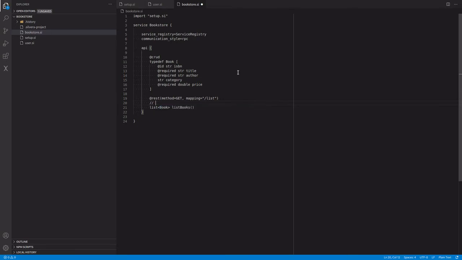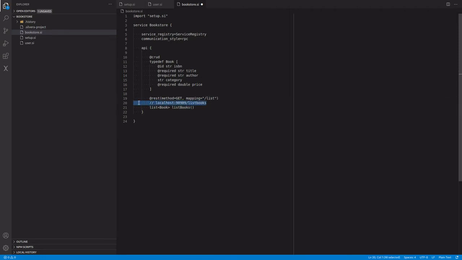We will have this URL, for example localhost if it's local, then the port, and then list. But if this is omitted, if we provide no mapping, then the mapping by default will be based on the name of the function. For example, in this case it will be list books, but with no capital letters.